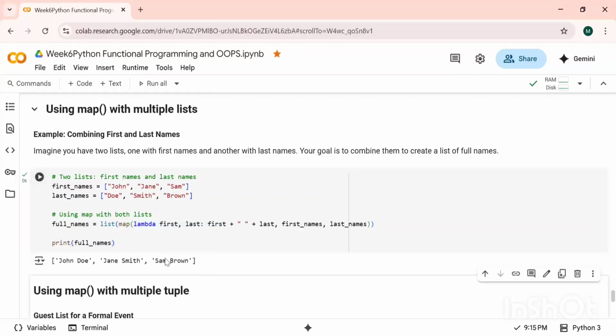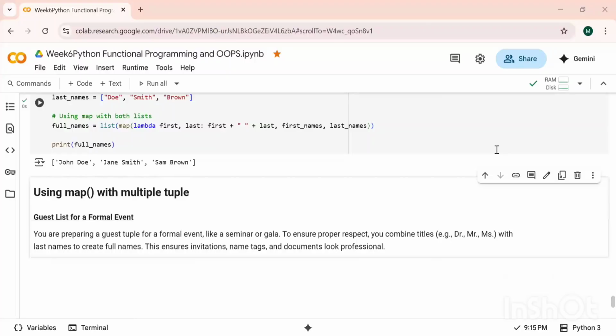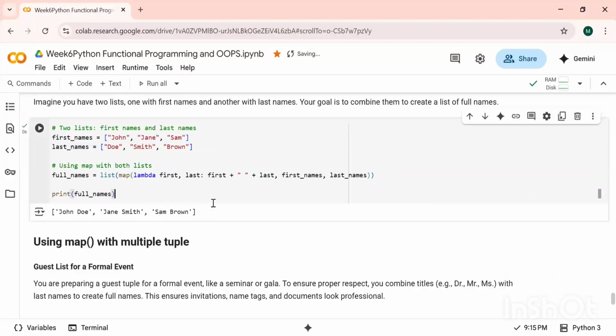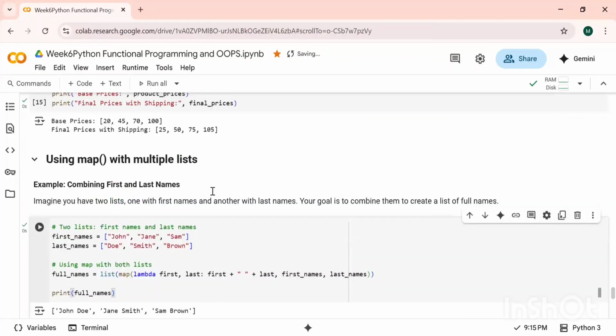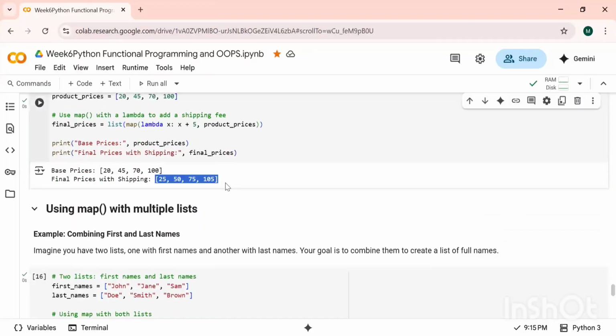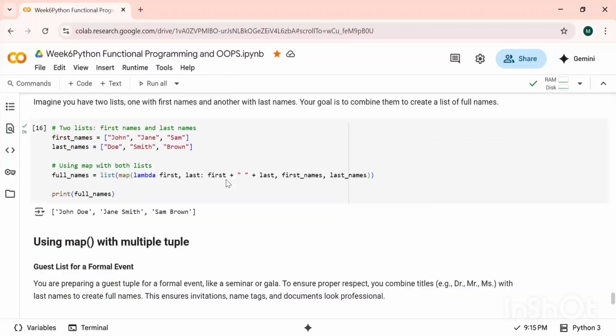I have one question. Yes, Nitesh? Hello, am I audible? Yes, tell me. So in the output, we are getting a comma between names. Yes, because it is a list, and a list is separated by commas. As we are converting it to a list, we are getting commas. In the previous ones also, it is numbers, but it is a list, and in a list all the elements are separated by commas. There also I'm getting commas. Okay, fine.